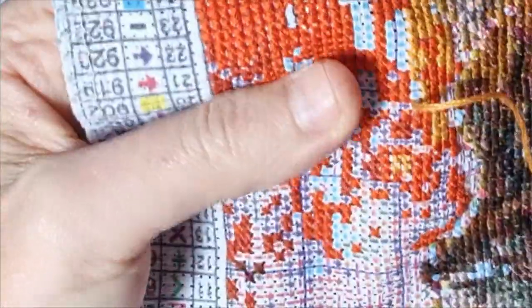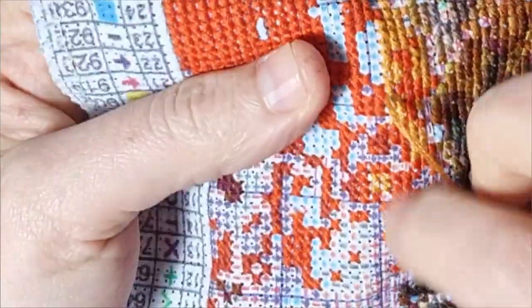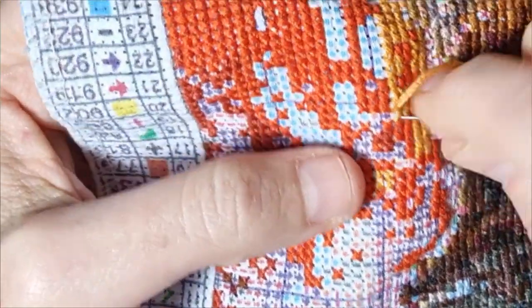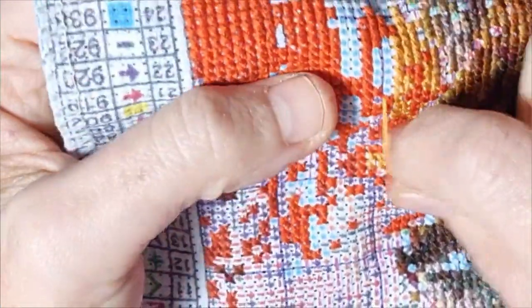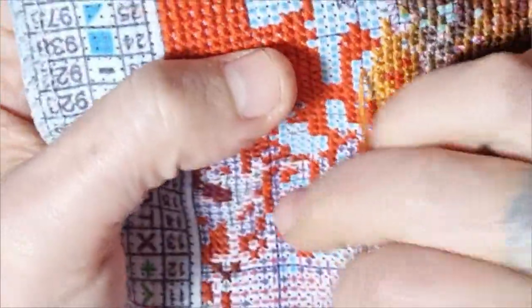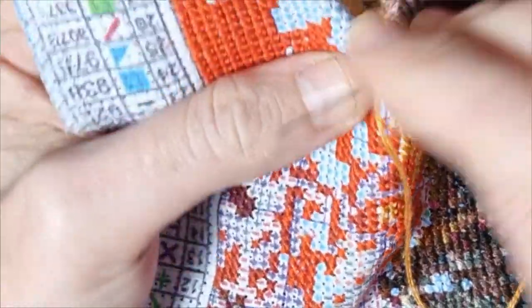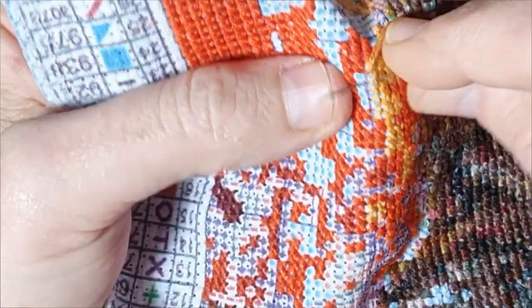Sorry for the state of that — when I made the clip I saw, oh my gosh. Sorry. And there was toothpaste on my finger, so sorry about that. Now, you guys don't know what happened to me. I've been washing one of those 18-count canvases. The process I went through — let me tell you — it is not for the faint-hearted. Please don't buy it, it's a lot of work. I know there are a few people that really want to save their canvases, but it's hard work.